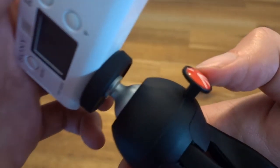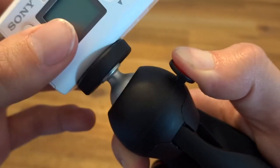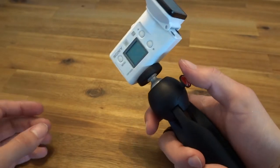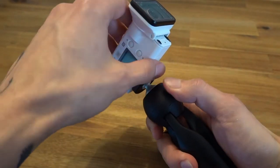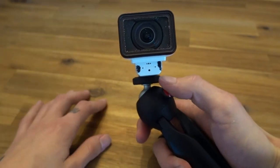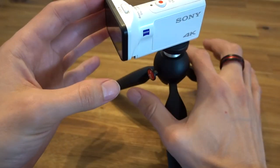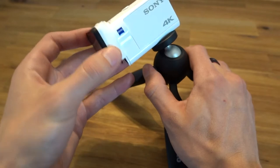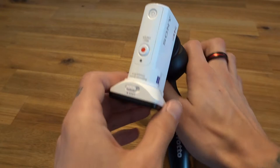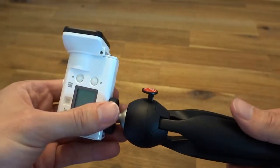Because if you press this button in here, one press, it releases the ball mount. So you don't need to be unscrewing things, you don't need to be fiddling around — you literally just press this in, move the camera and let go. And it's rock solid, it's mounted in place, it's not going to go anywhere. You can just set the thing up, press in the button, and move the camera to whichever position you want. It's a really quick time saver and it really does make things easier. So that's the first thing — I would advise you to get a tripod like that.